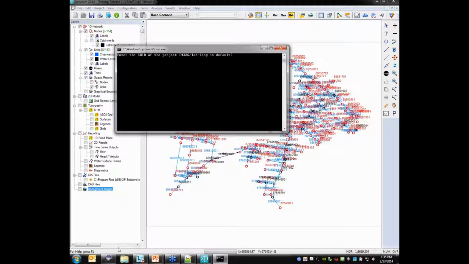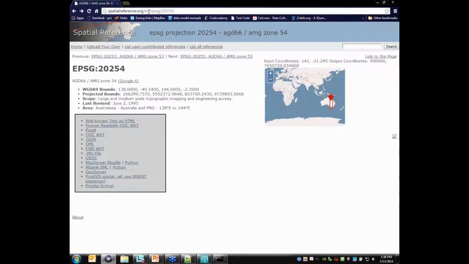Something that could be useful is a site called spatialreference.org. That's a great site if you know a little bit of information about your PRJ file, whatever your file is. In this instance, I know that I'm in Australia and I'm in zone 54, so if I type in a little bit of information, I can see that I'm number 20254. I only mention that as just a nice reference if you're trying to figure out where something is.